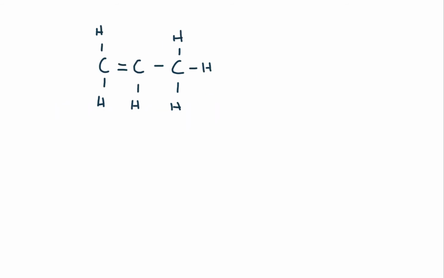We'll start using this example. The first part of its name is going to be how many carbons it has. So you just want to look up how many carbons are in this carbon chain, and there are 3. So if we have 3 carbons, then we can start this name using the following chart.